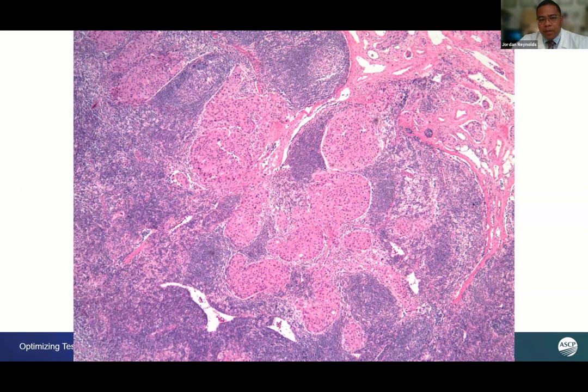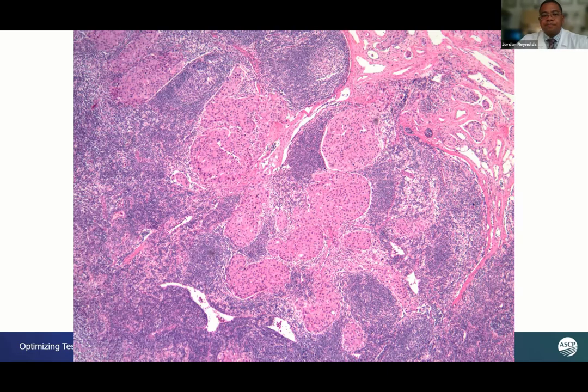So here's an example of a hilar lymph node with adenocarcinoma infiltrating the hilar node. It's even involving the lymphatics. That's probably how it got there. It was very easy to do ALK IHCs or even confirmatory FISH on specimens that we know exactly how to handle. We know that this has been in formalin. It's a piece of tissue. Most prognostic tests and diagnostic tests are based on tissue. You could send it to any company that you want that does even more comprehensive testing, and they know how to deal with this.